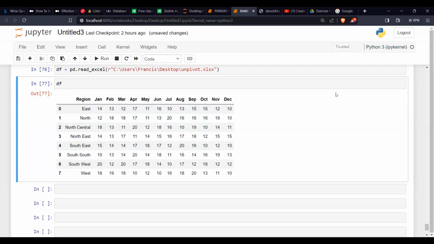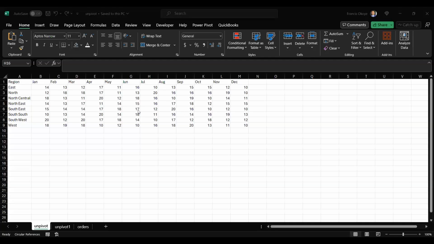Now, please take note. Let me show you this. You see that file on Pivot. Can you see this file on Pivot?